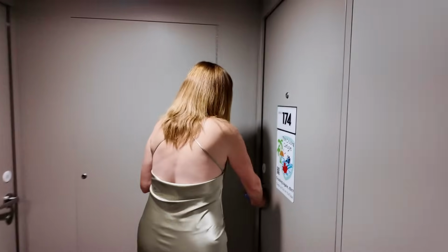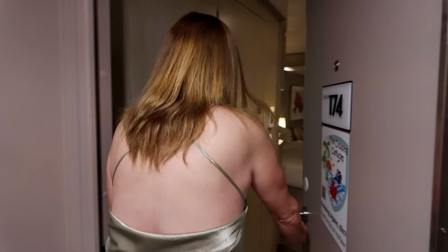174. We are home. I was about to say that was the end of our day in Jamaica, but it was only a small part of Jamaica. The rest of it was on the ship today. Well, we've been there quite a few times, and we will be coming back in a few months with some wonderful people for our next group cruise, and we have excursions planned for that visit. So today was just sort of a quiet, relaxing, fun, beautiful day. Enjoy the warm air, stretch your legs, and get back on the ship and try to enjoy a little bit of it before it got too crazy.